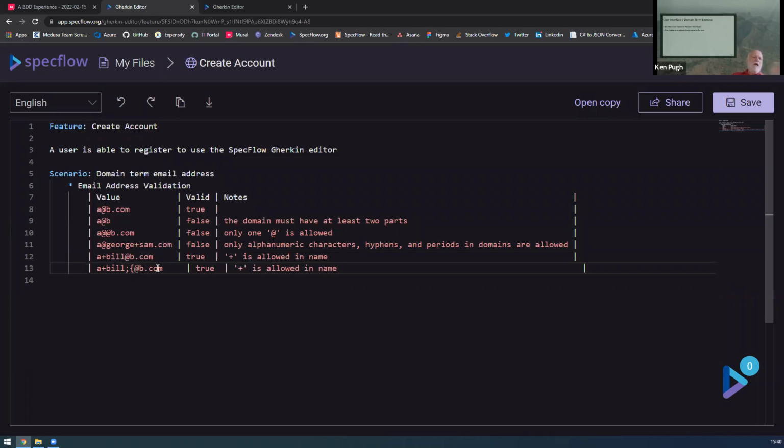The other parenthesis. Well, I don't know, which way do you do your smiley faces? Oh, I see what you mean. I'm sorry, we can't put emojis in here. And so I think that's false. I would assume so. And you could say the note would be emojis not allowed.